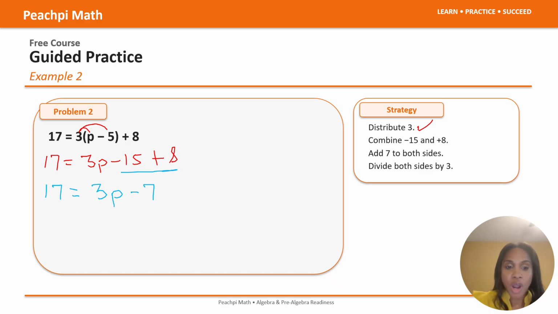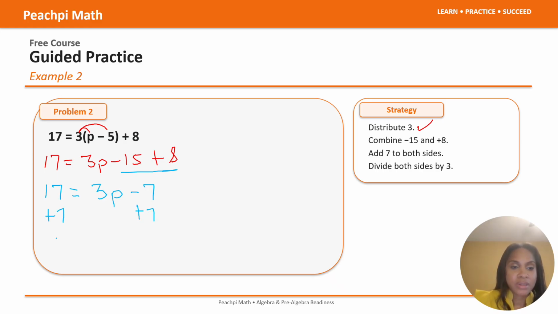So make sure that you're always paying attention to your sign, because we could make the mistake and do 15 plus 8 and get 23. That would be incorrect. Make sure you're paying attention to the signs in front of the numbers you're using. So minus 15, we're looking at that as a negative 15. All right, now let's finish this two-step equation. Since that is a minus 7, we add or subtract first, then multiply or divide. So we're going to add 7.